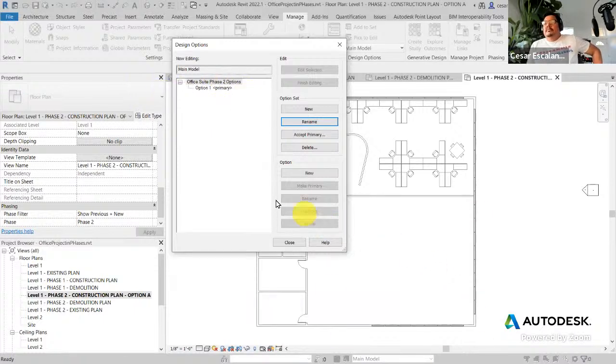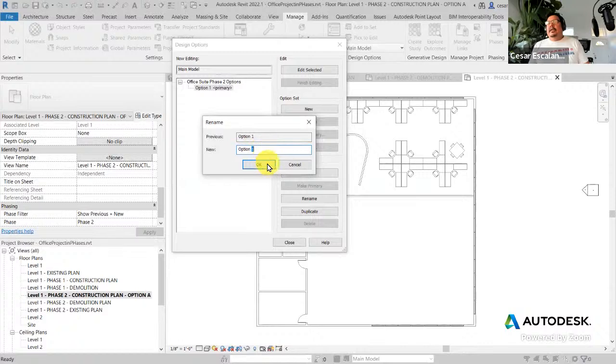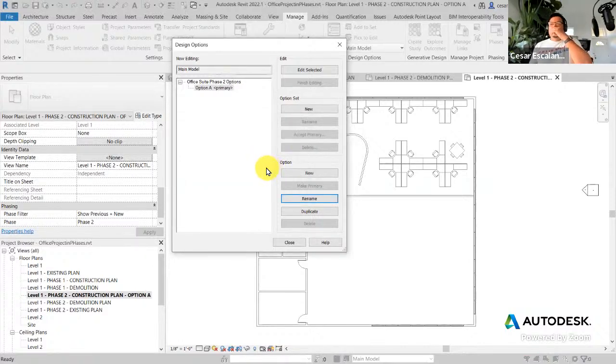So that's the name of the set. And then option 1, I'm also going to rename it. I'm going to call this option A. And you can continue adding additional options. So I'm going to stay right now as it is here. And then I'm going to say close.